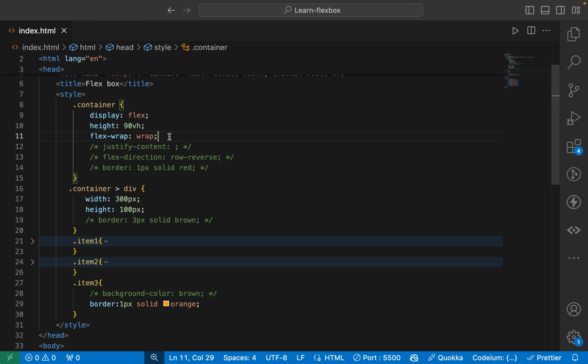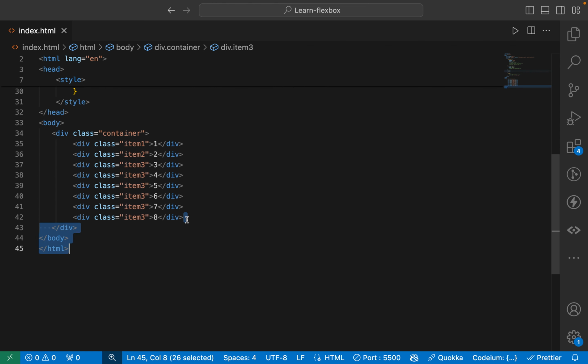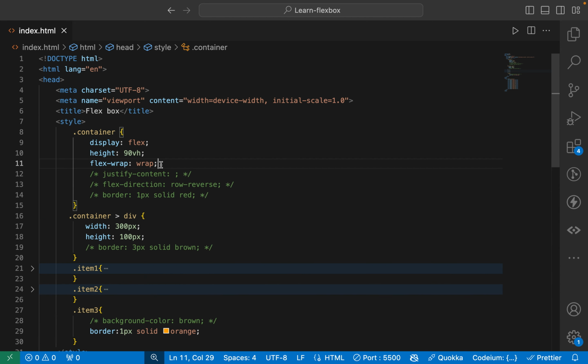Without flex wrap, everything just stays on the same line. You understand? Flex will make everything just be on the same line, because flex can only be inline. It doesn't matter whether you have 100 items. So let's say we keep increasing this. Let me take the flex wrap below. We can see that everything just keeps shrinking.